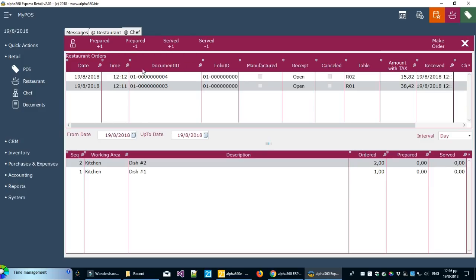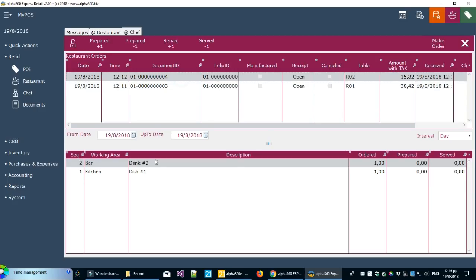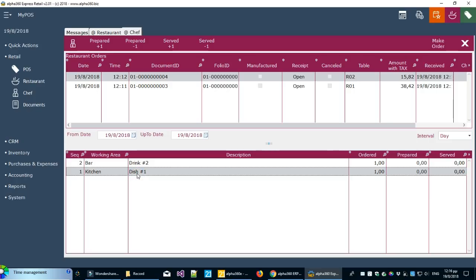The most important thing a chef can do is make the order. And when we say make the order, it goes for this dish and manufactures it. Manufacturing depends on the quantity and the ingredients. It creates and consumes ingredients. Manufacturing is the next step just before we can serve it or give a receipt to the customer.